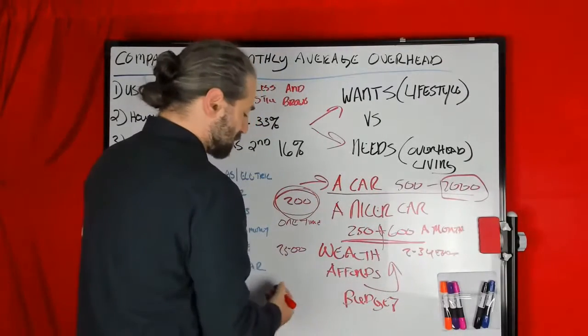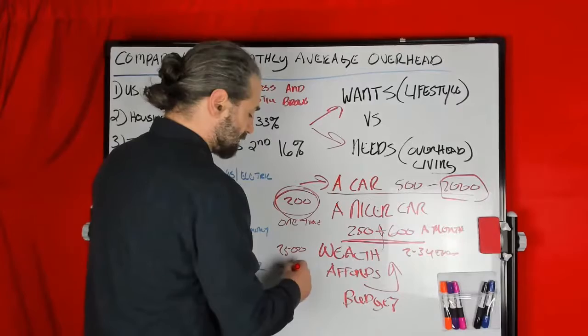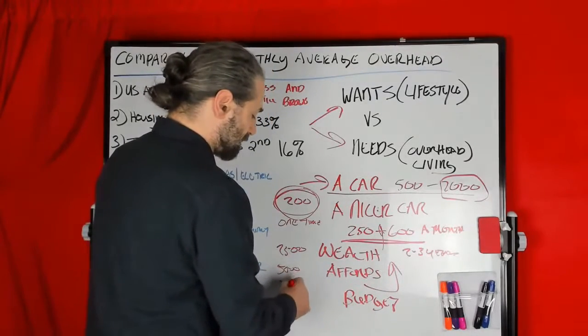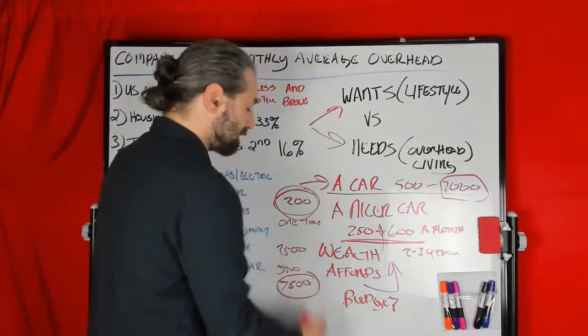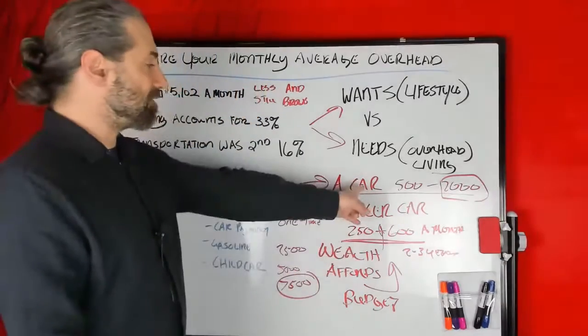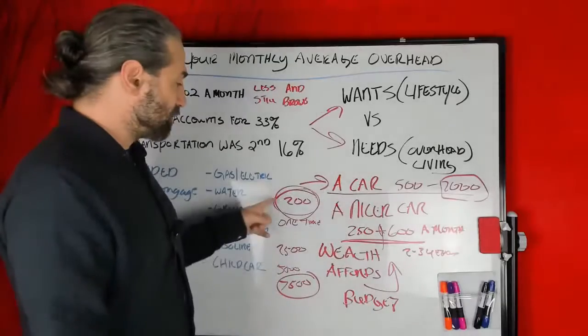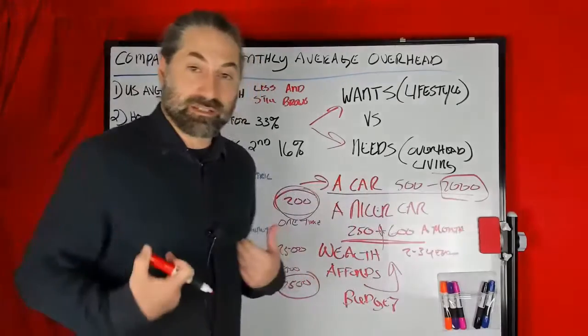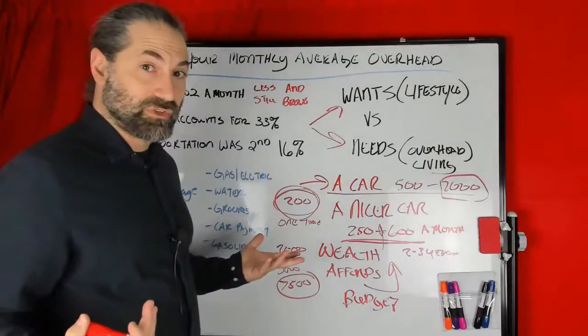Now, that means if it's two years, now I've got to spend $5,000. And if it's three years, I've got to spend seven. So let's say I have this car for three years. Really, that $200 a month is now much lower if I spend $2,000. Because I said I have a $1,500 car for three years.